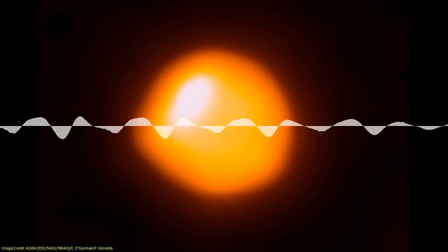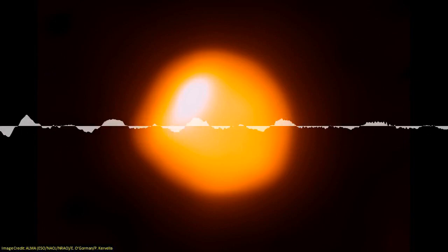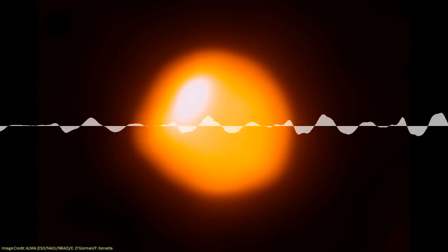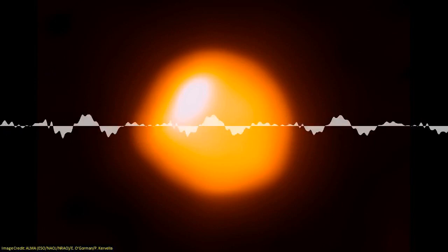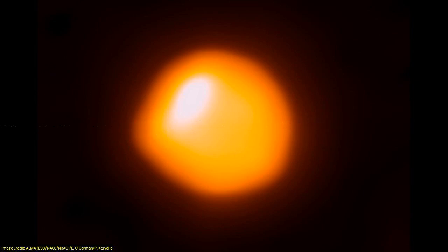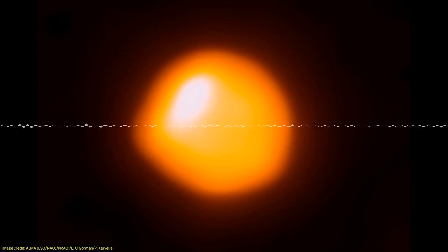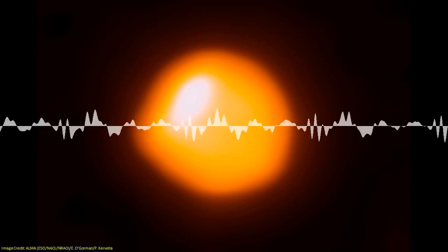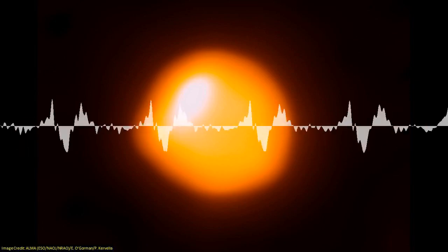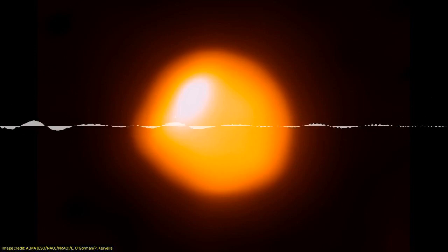Now, it has several different periods of brightening and dimming. And one of the explanations about its recent dimming is actually that two of these dimming cycles happen to be occurring at the same time. Two dimming cycles that are thought to have different causes. There are several dimming cycles, as I mentioned, with Betelgeuse. One of them is in the realm of about 400 days. So every 400 days, it has a dimming cycle.